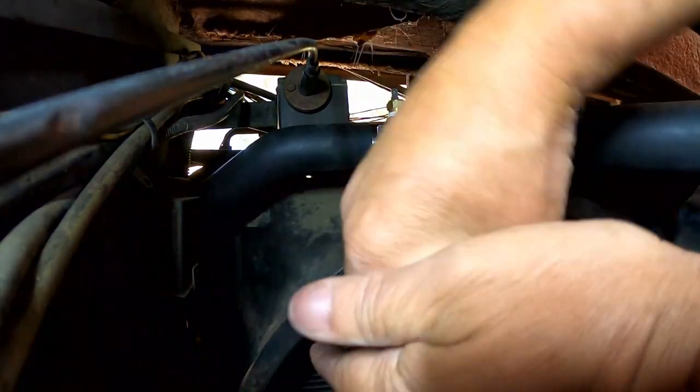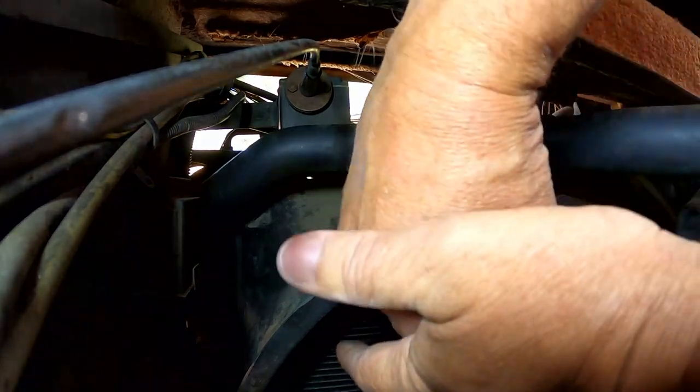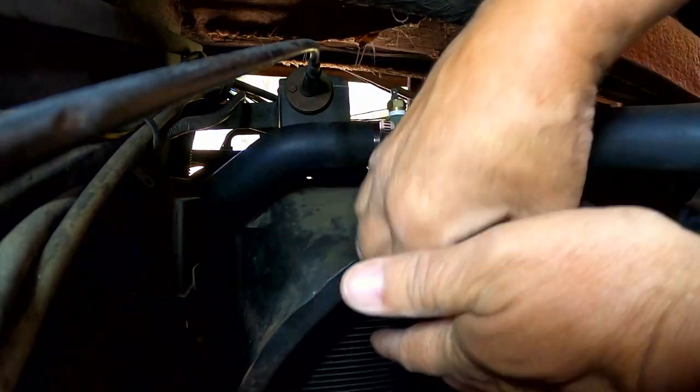Oops. Now watch, I don't bump the camera. You guys will fall down the side of the engine and get stuck in one of the exhaust manifolds or spark plug wires, or possibly fall all the way to the ground and really get hurt and dirty. Don't want that to happen to you guys.